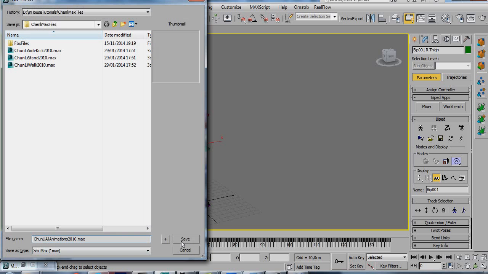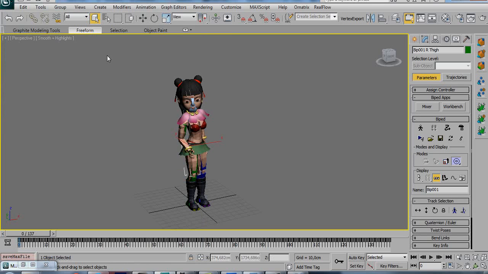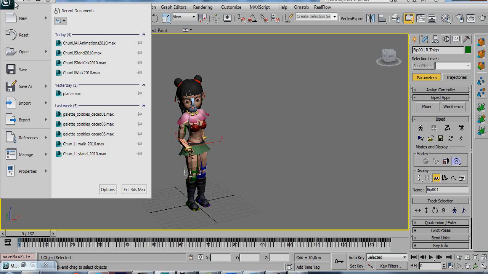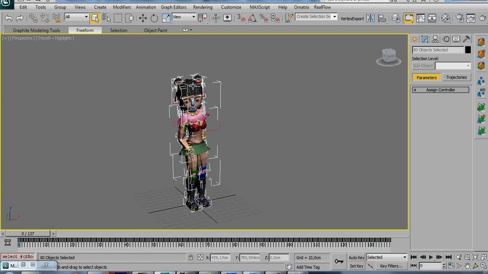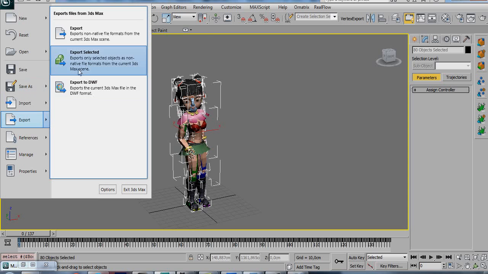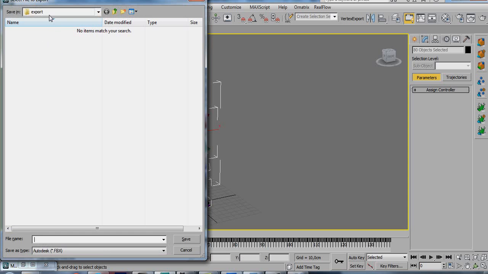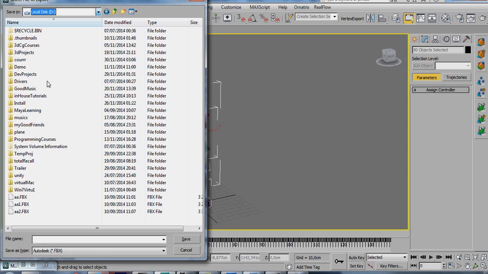Animations, and save. And then I'm gonna just select everything, bones and mesh, and export selected to my Unity project.